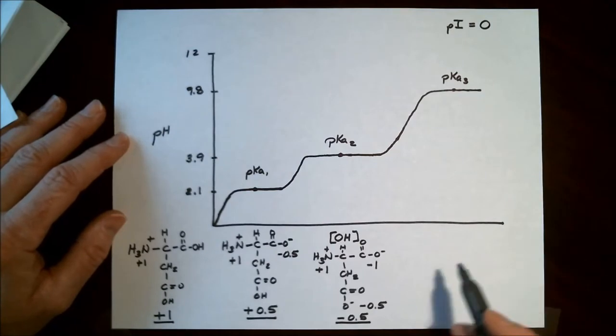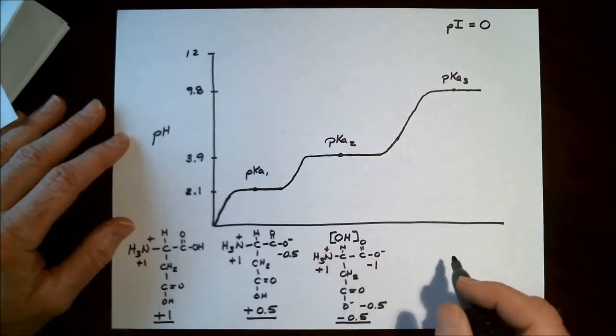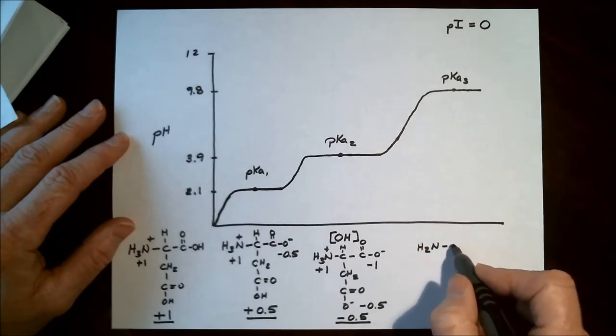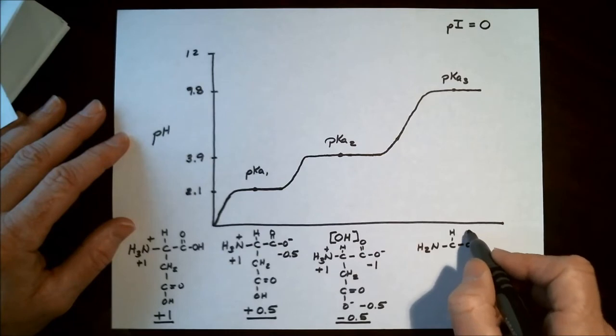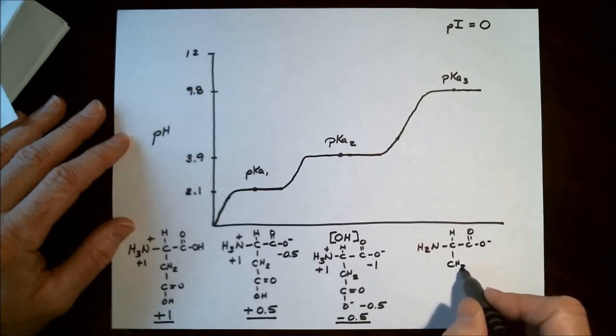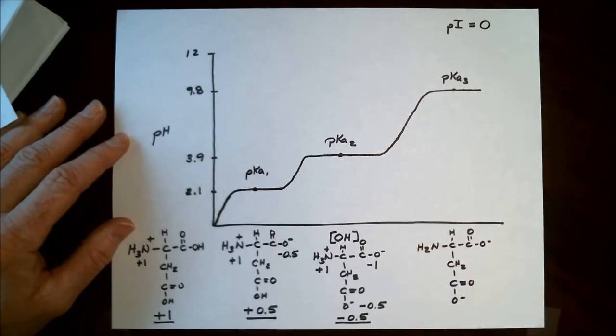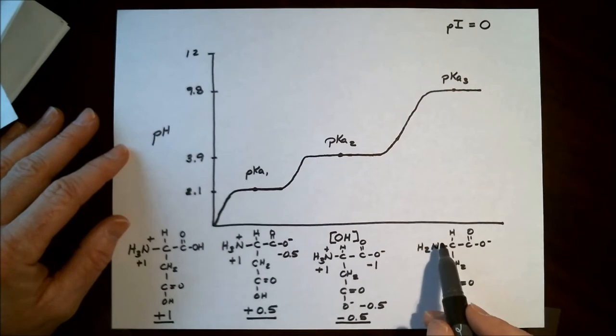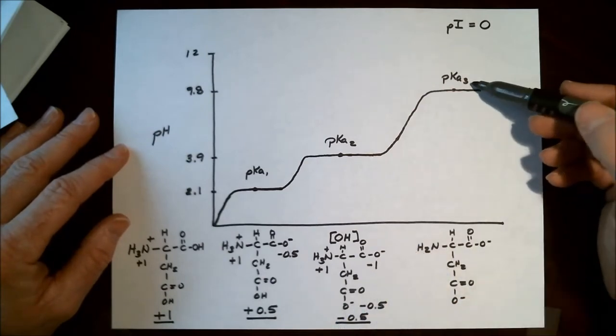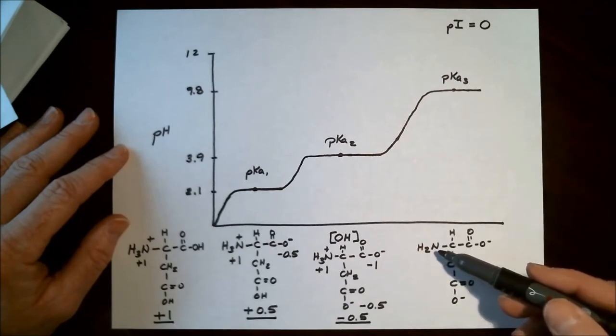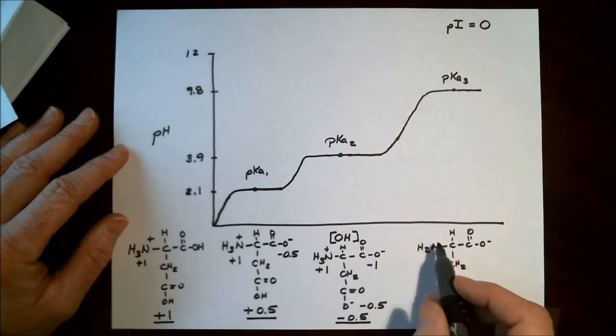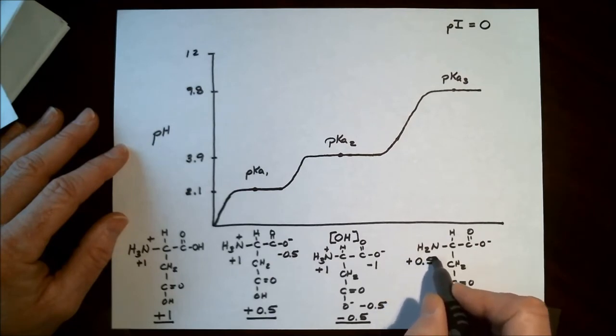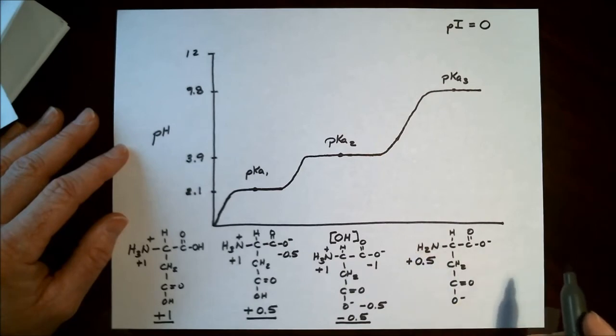So of course, being so basic, this is going to be representing the pKa of the primary amine. So what does this molecule look like? At pKa3, pH of 9.8, now we are beginning to titrate off the proton on the primary amine. So this pKa represents the pH at which this primary amine is half deprotonated, which means that this will contribute a positive 0.5 charge because half of the amine will be protonated, half will be deprotonated.